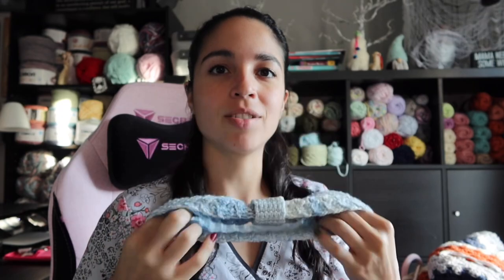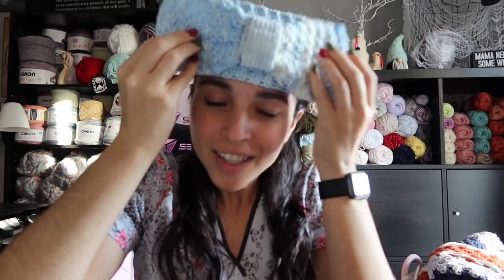So for my grandmother, she loves wearing these headbands that I started making for her. So she kind of wears them like this, and then she does her little ponytail up here, kind of sticks out. So since it's getting into the winter months, she wants me to make her more colors. Although I thought I had made her every color there possibly could be of these headbands.